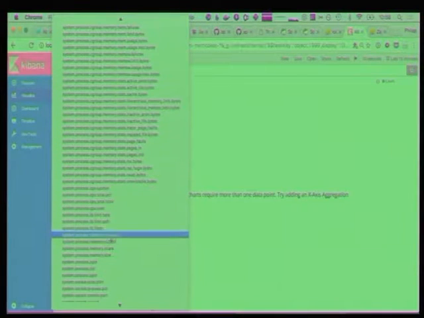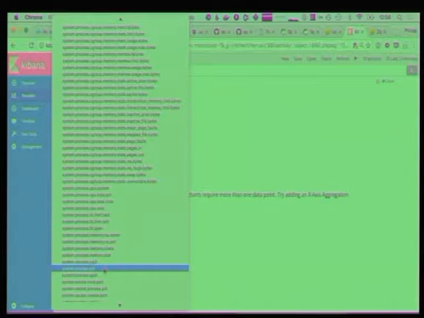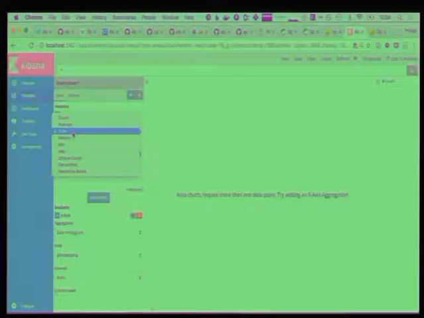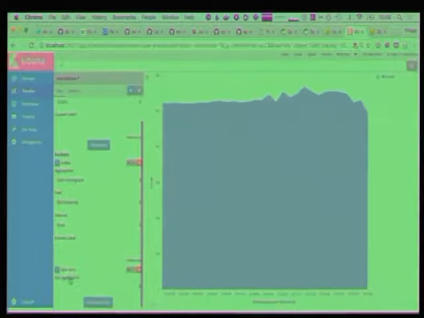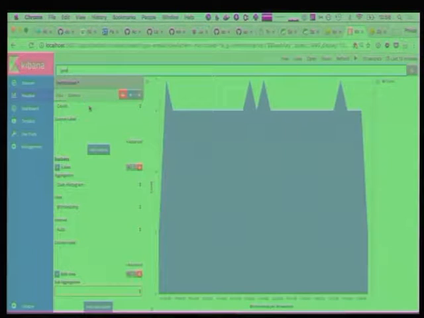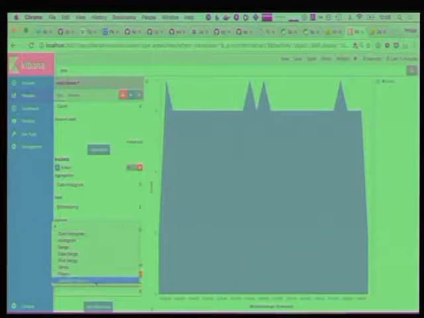No, actually, we will need to go down to the... we might count the process IDs. So these are all the process IDs that I have running. And then we could split that, and then I can just limit it down to Java. So we have up to 7 Java processes running on our system in total. And then I want to sub-aggregate that.